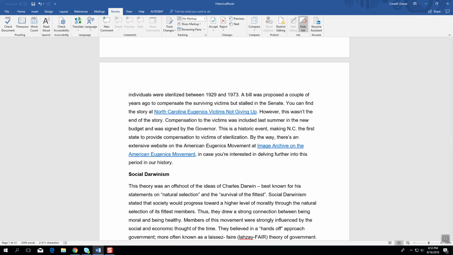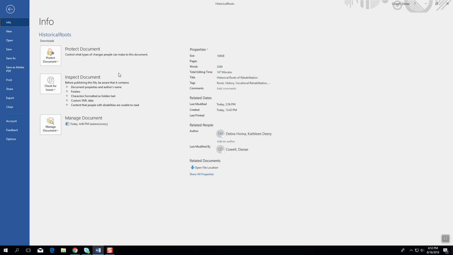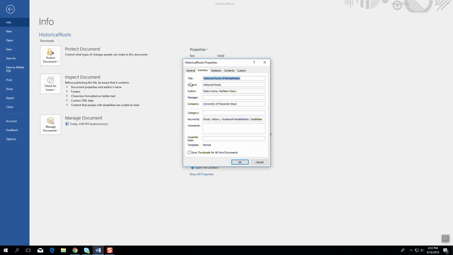Then we'll go to Apply Document Properties, which you'll go over to File, go over to Properties, select Advanced Properties, and fill in your title, subject, author, and keywords. You don't have to think too hard about these. Just try to think of things that kind of summarize your document for the subject or for keywords. The title should be pretty self-explanatory.